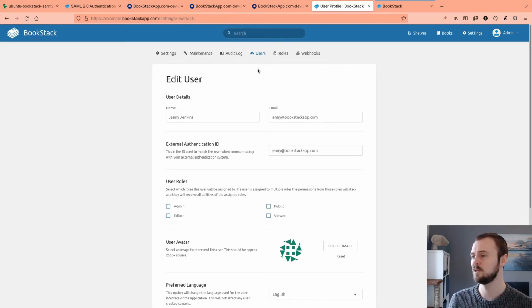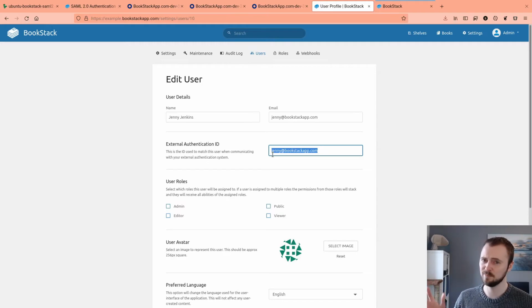So yeah, if you have a whole bunch of users, you can just go through them and update this field for each of those BookStack users. If you have a massive bunch, then that might obviously be quite problematic and take a while. So you could alternatively access the database directly. This is just like an external auth ID field on the users table within the database. Not ideal, so be careful if you're going to go down that route, but it is a potentially speedier way. Alternatively, you could use the BookStack API to update these values in bulk. But yeah, a couple of options if you need to do that in batch.